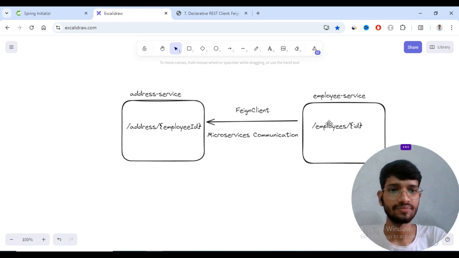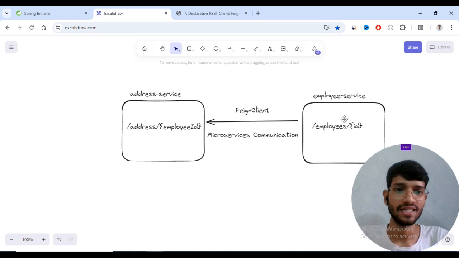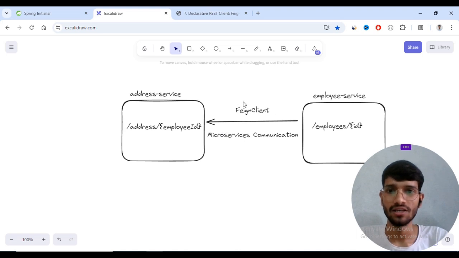And we have a separate employee service where we need to import the Feign client, and the employee slash id endpoint will provide all the employee details along with the address for that particular employee. To get the address for the particular employee, we will be using Feign Client. So that's the basic architecture of the project that we will be creating.